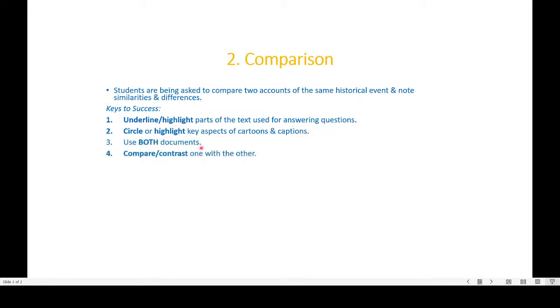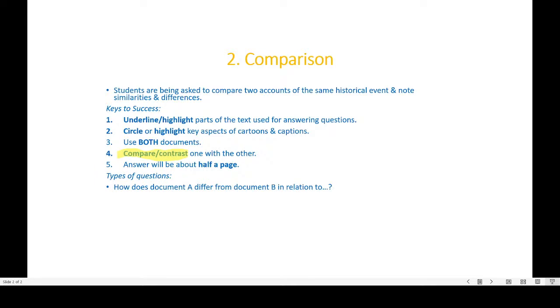It's a comparison. You have to compare. You have to use both documents. And it's really important you don't just make reference to them. You compare and contrast. Document A is different to document B because blah blah blah. And then number 5, your answer will be about half a page here, so a bit more writing to do here. And there's types of questions that pop up here.